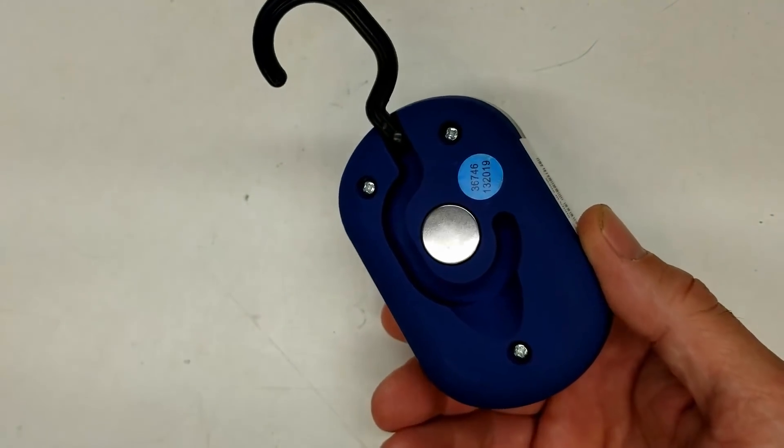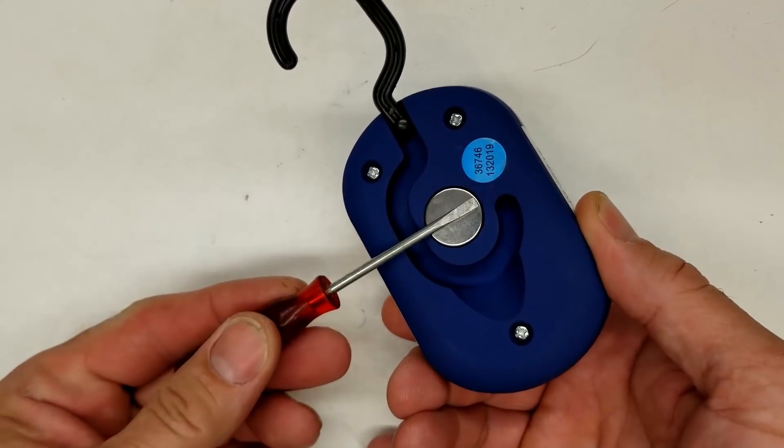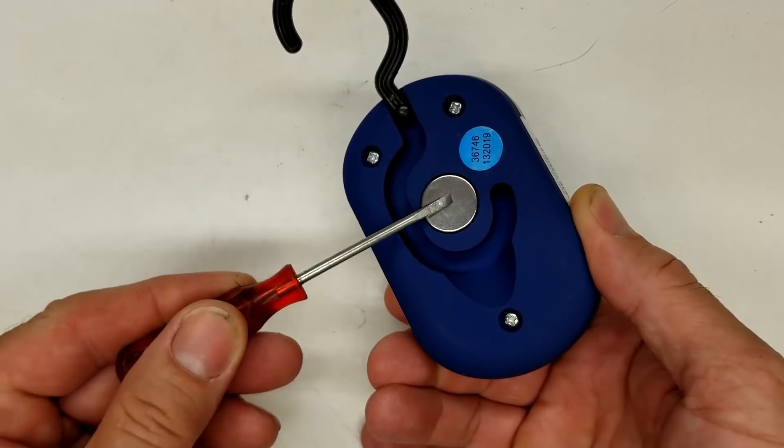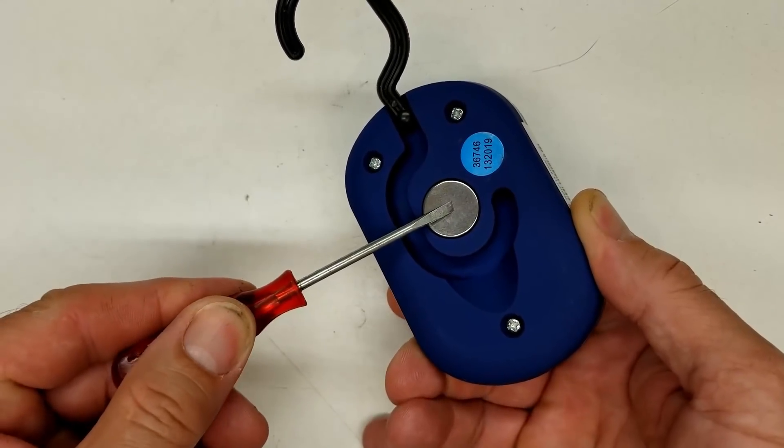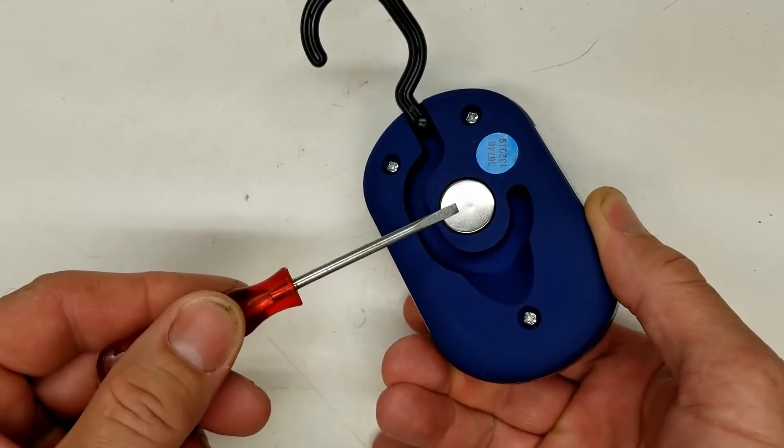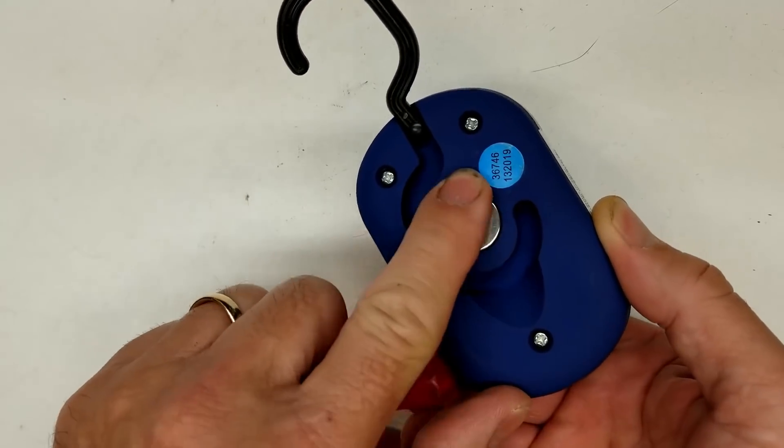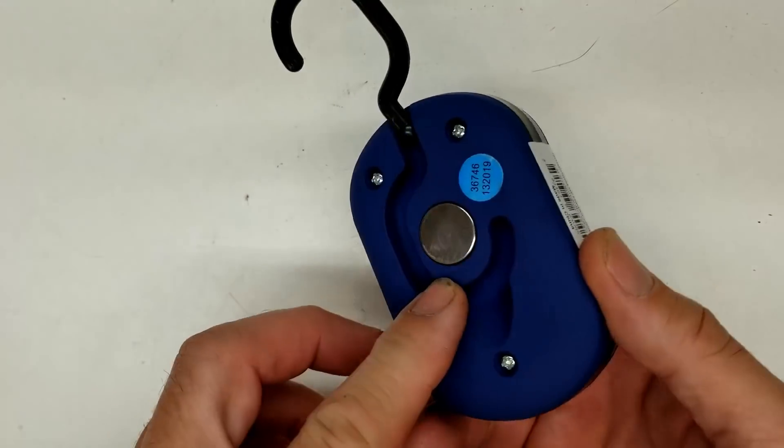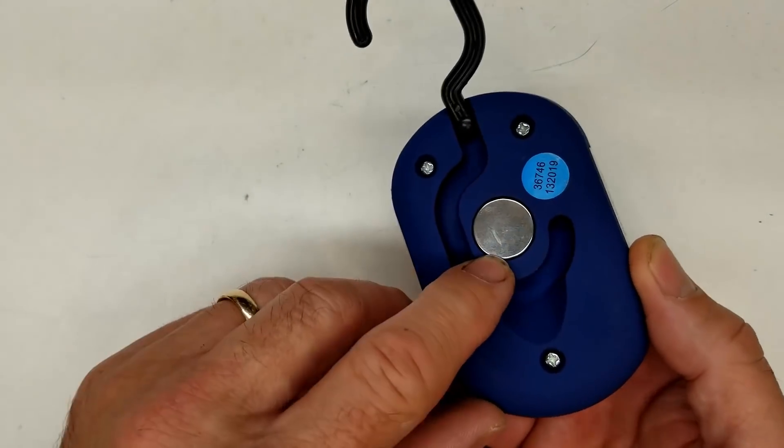But it also has a small magnet. It looks like a neodymium magnet but it's really not. By the sounds of it and the way I can compress the metal, put a dent in it, it's definitely not a neodymium magnet. It's probably just a ceramic magnet with a little stainless cap over the top of it.